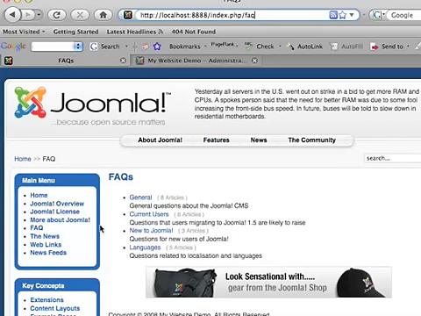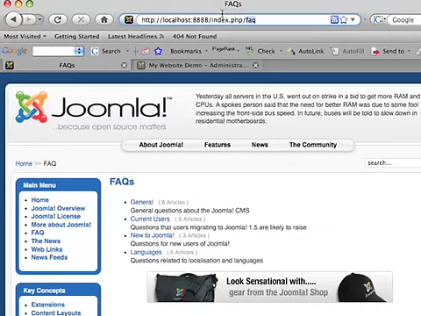So that's very basic, but that is very powerful when it comes to search engine optimization, because the search engines are going to look for pages that have keywords in the titles of the URL.